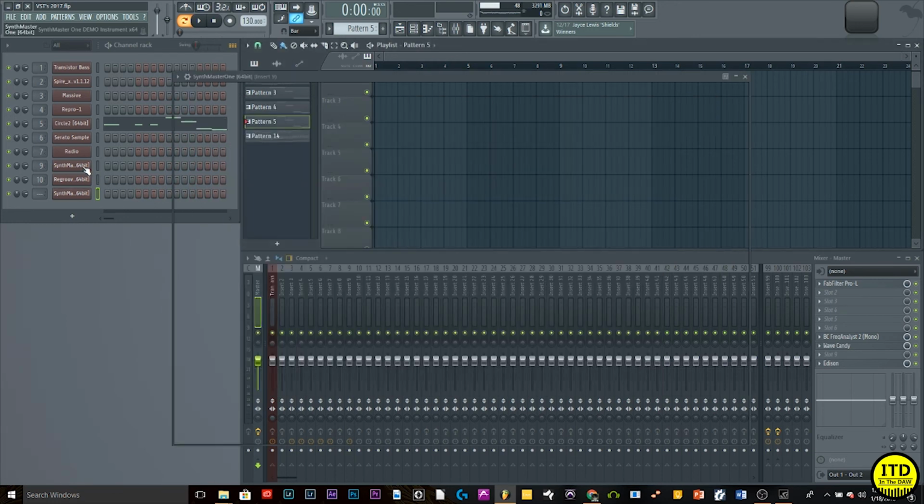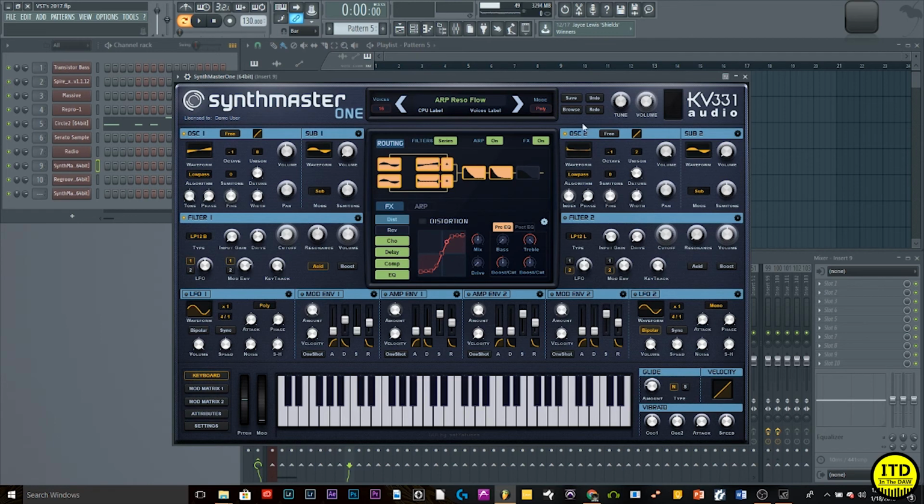Because of the lack of workflow inside Synthmaster, people just weren't using it. So they had to go and make a new one called Synthmaster One, which is the thing they should have released first instead of the other Synthmaster. Now, as we can see here, we have our oscillators, our filter section, our LFOs, our amps, our mods, everything in one page. But it still retains some of those features from the old Synthmaster. Very cool. Let's go ahead and take a listen to this one.